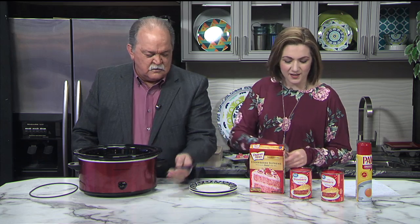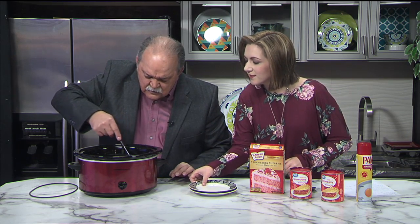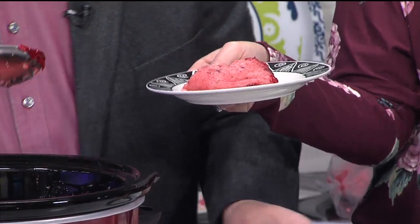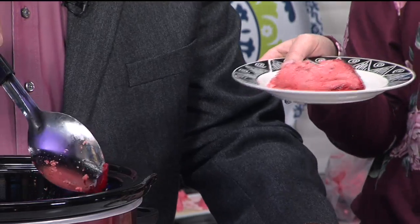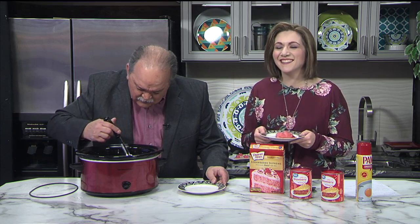Are you ready to try this? Yes. Right, let's see how it turned out. Very excited. All right, here we go. I'm going to dig in right here. Ooh, look at that. And if you don't want as much strawberry filling, you don't have to dig in all the way. Do you want more? No. I was just telling them. This looks good. I'm going to try some for myself.